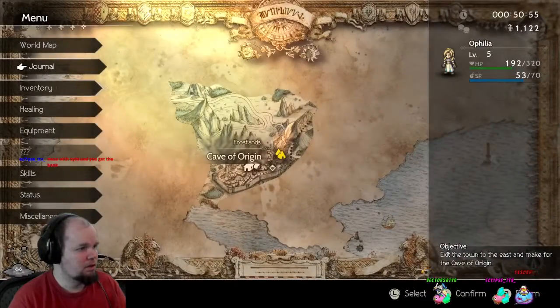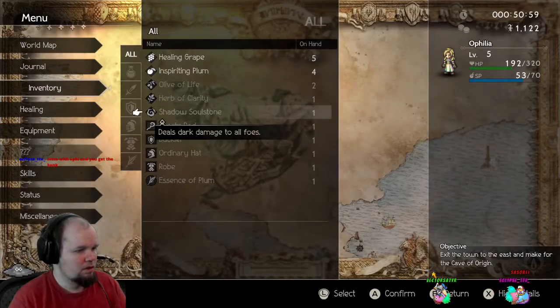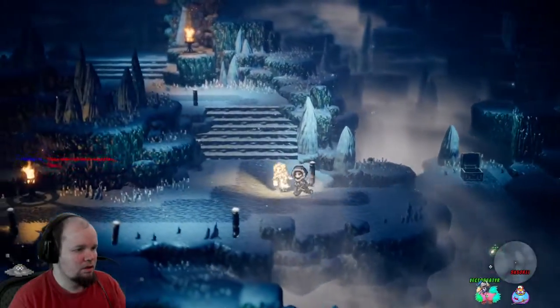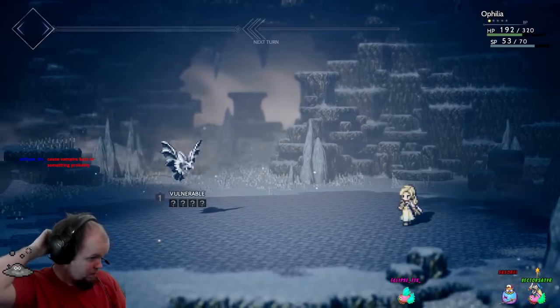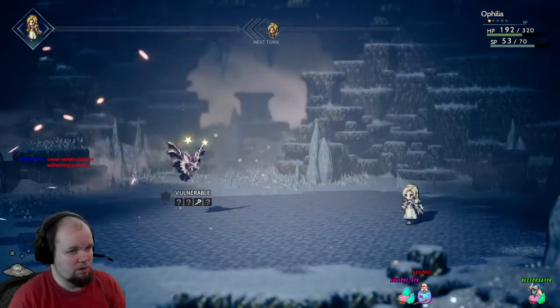Shadow Soulstone, what the fuck is that? Deals dark damage to all foes. Oh, okay, alright. I can appreciate some dark damage. There is no choice. Yeah, well, one vampire bat seems like it's probably doable.